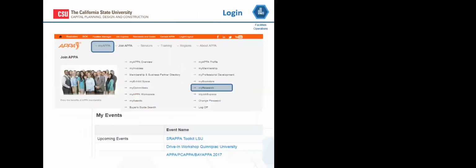The URL is at the top of the page. There's a login pointing over on the right side, which will bring you to your login. If you need help with your login information, we can help you, for those of you who don't have it. To get to the APPA or to the FPI portion of it, it's changed a little bit. So you basically go under My APPA after logging in, and then click on My Research. So that's how you get to both the survey and the report section for the FPI.